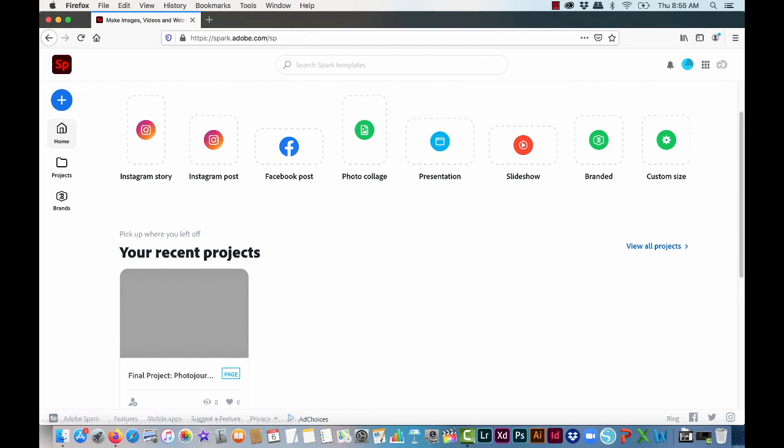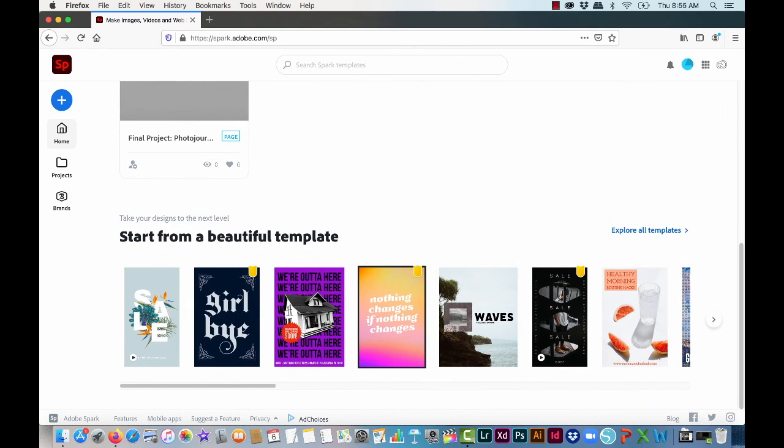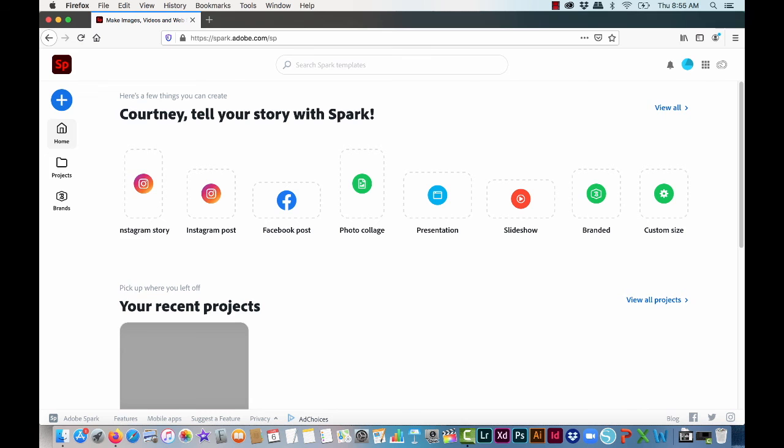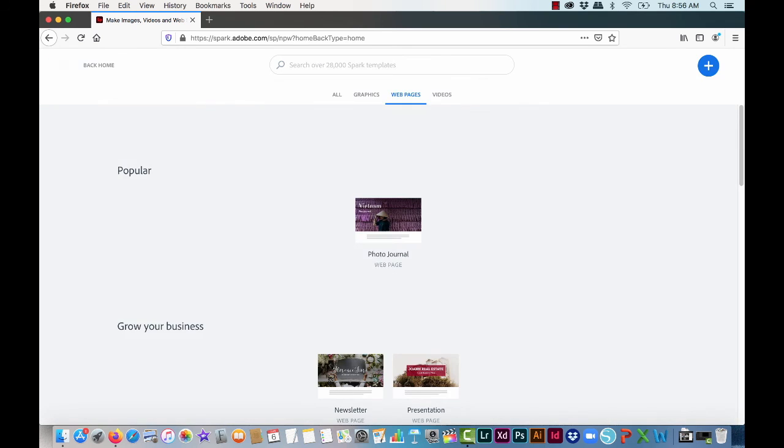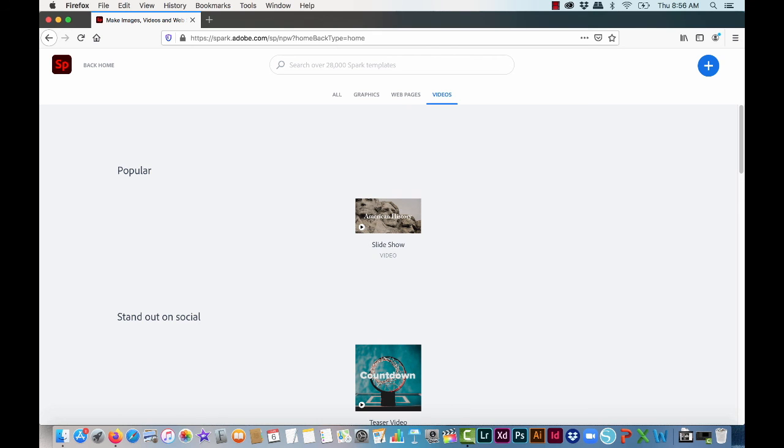So this is a really great dynamic software for the classroom, whether you be teaching it or if you are a student in the class. This is one of those apps I always just have students explore and experiment with on their own. It even has some, if I recall, video options in this also. So you can tell stories as well. So you can see all the options here. Let's just view all so we can see it. So with this, I always just recommend play around with it, see what all it does, and then you'll be able to figure out how it can integrate within your class even further.